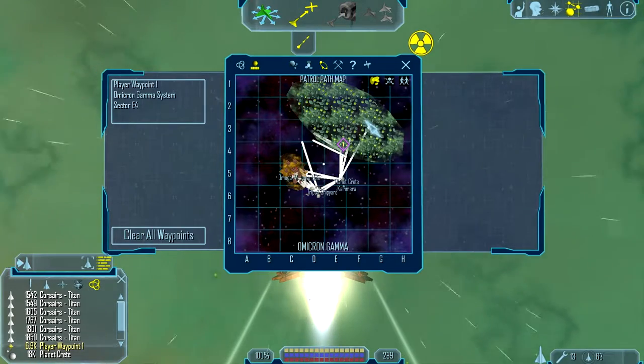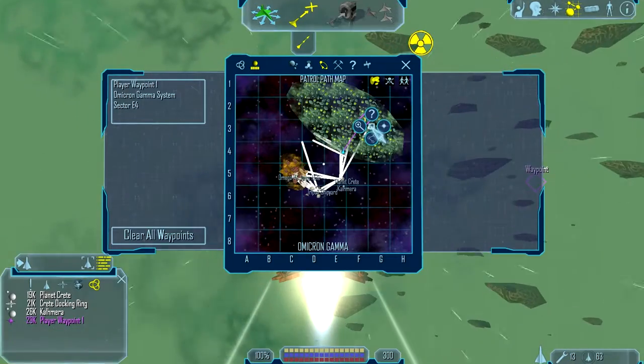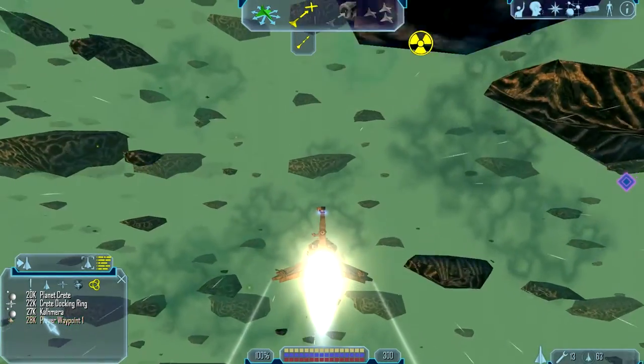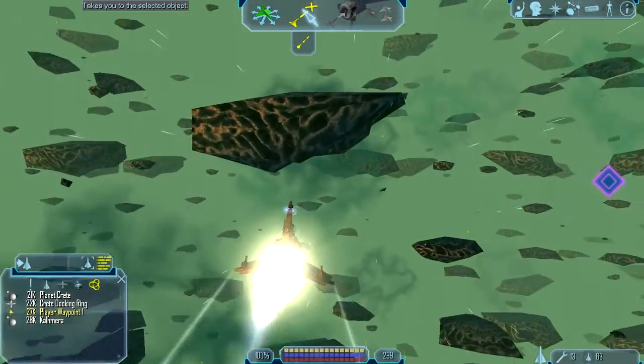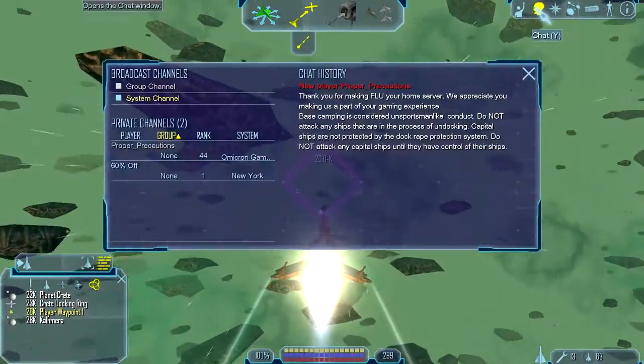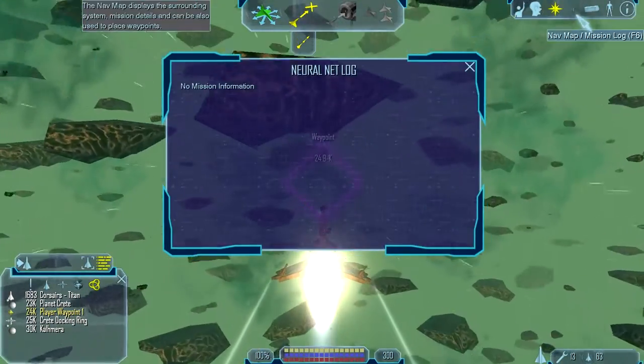Danger. Radiation. Now let's change over, because we should be able to pick up pretty much everything in scanner range here. Select the waypoint. Kick it. As far as, let's see, 60% off is still in here. Nothing on the Nero in red.